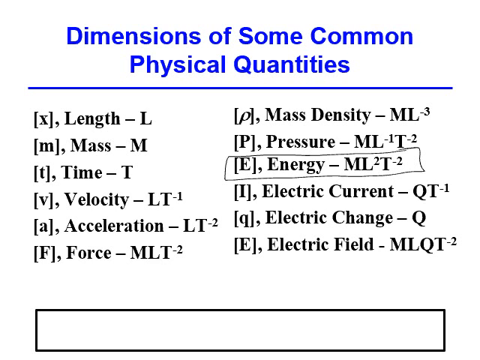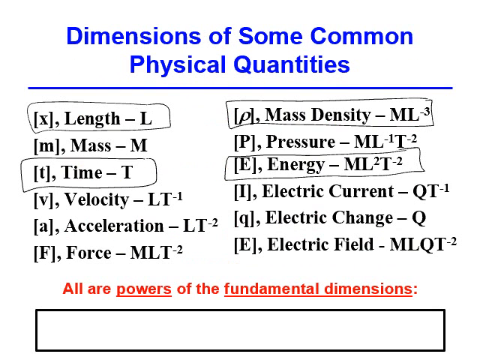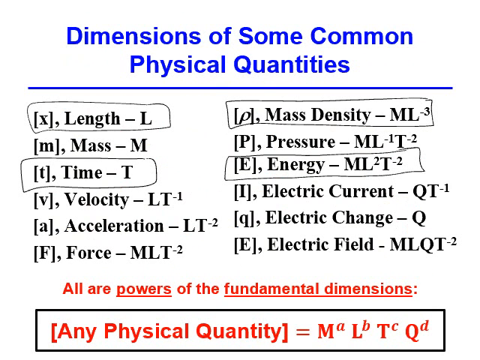Density is not on this. Well, yes, it is. Density is right here. So we're going to be interested in this quantity. We're going to be interested in length, and we're going to be interested in time. Those are some of the main physical quantities that we're going to be interested in this particular case. Now, all are powers of the fundamental dimensions. So again, any physical quantity can be written as a product of these different dimensions raised to a particular power.